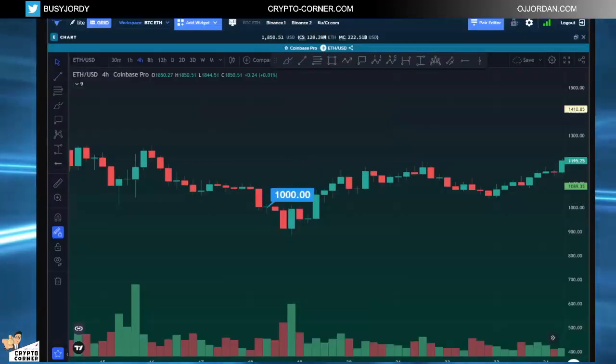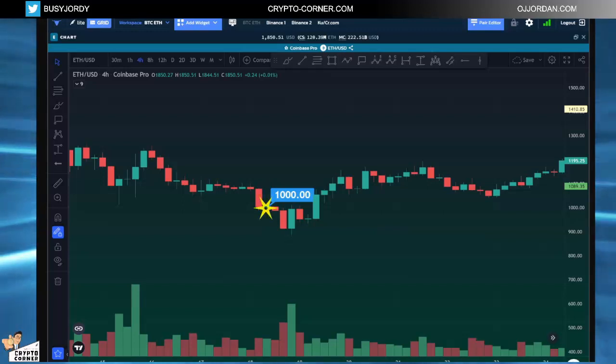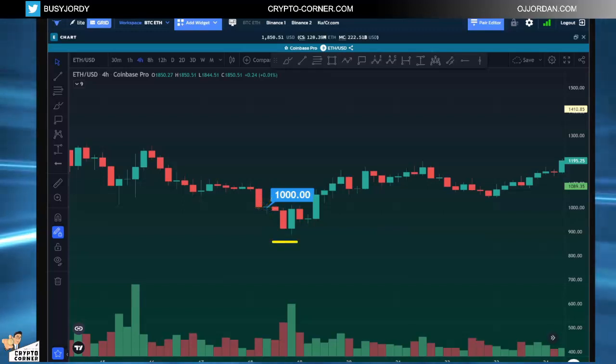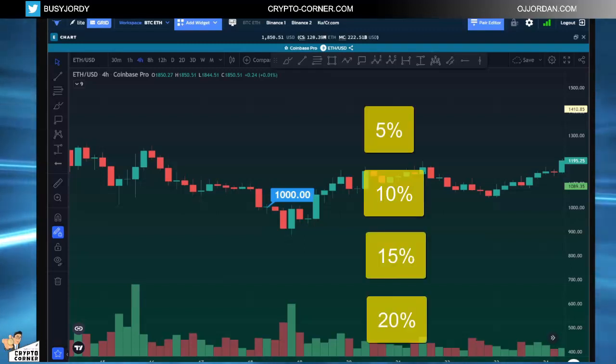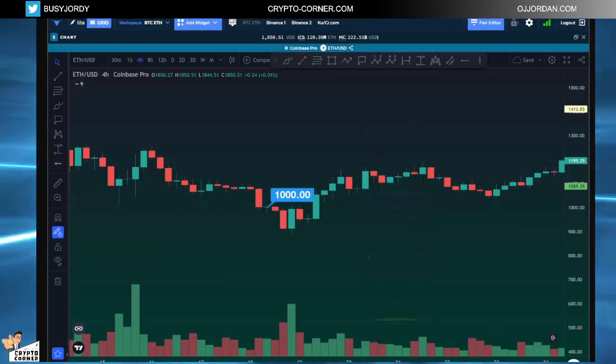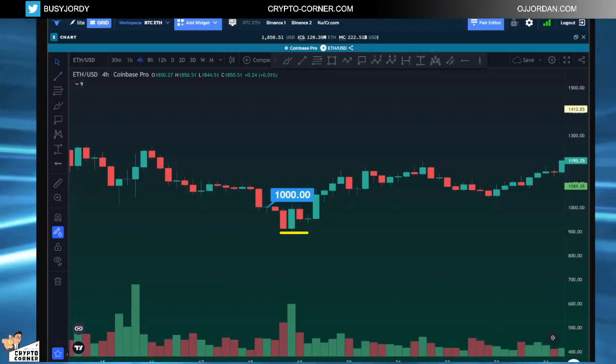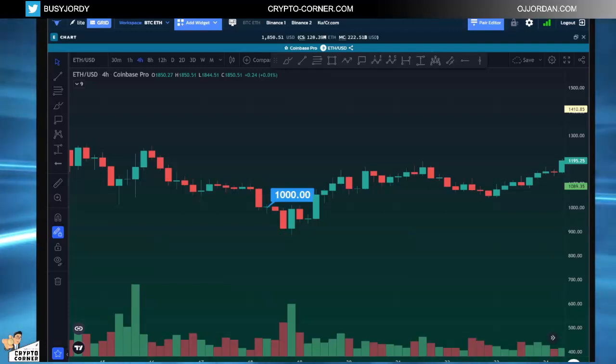So with the standard stop loss order, what you would do is you buy at $1,000 and you set up your stop loss to be below that. So if the market goes down, you are protected from a further decline. And typically you would set up that stop loss at 5, 10%, 15, 20%, it's up to you. Let's say you set up your stop loss at 900. So if the market drops to 900, your order will be activated and most likely executed.